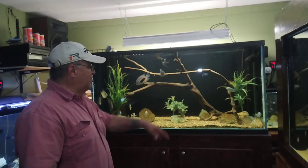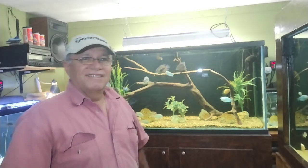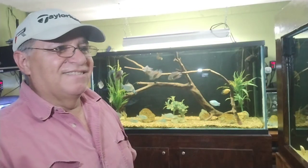And the silver dollars are still trying to spawn and scatter eggs everywhere. So I don't know about those guys. I don't think anything will ever come of that. I would have probably put them separately in an aquarium by themselves, where they could spawn and do their thing, and hopefully they would. I'm not really too familiar with spawning silver dollars, so I might do some research on it and maybe put them into another tank eventually.